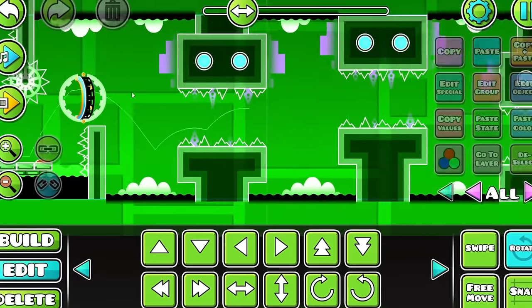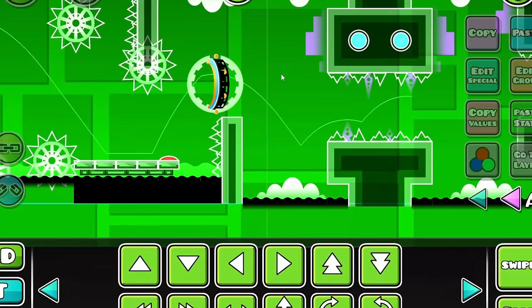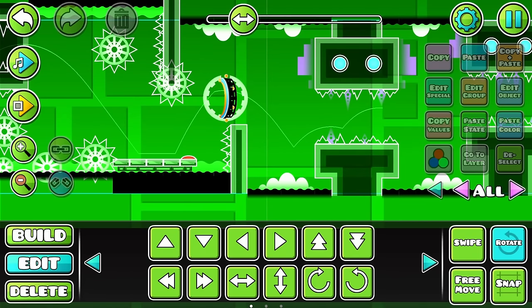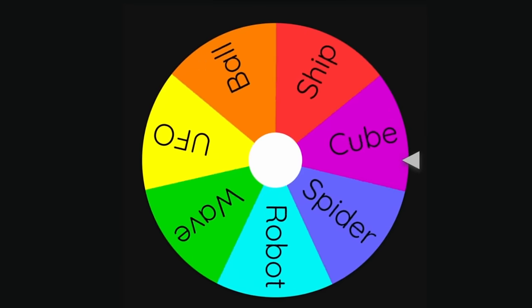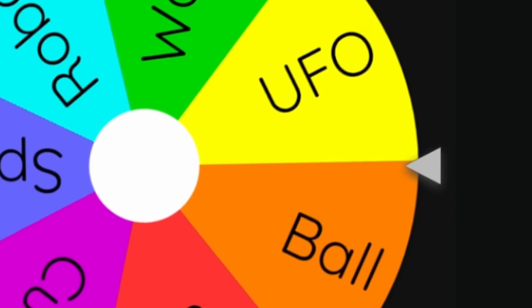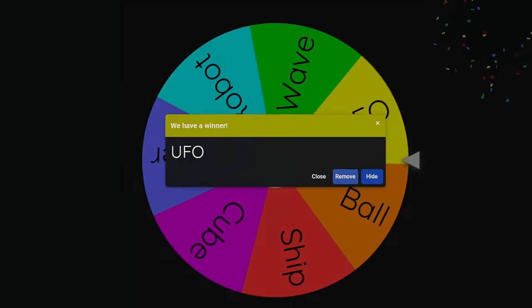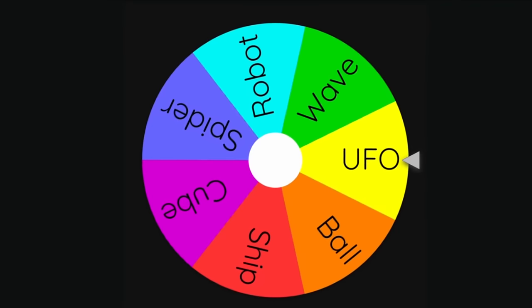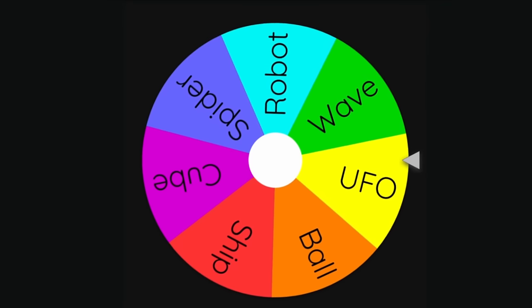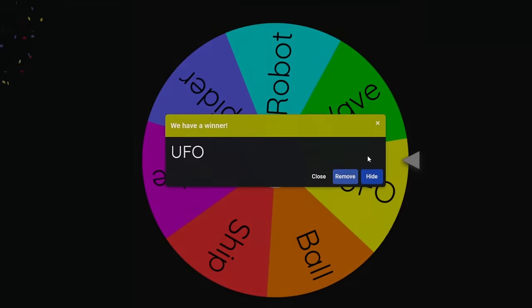All right, so the transition into this UFO is actually pretty functional, but it's not going to be a UFO for much longer. Time to spin the wheel again. Let's see what RNG has in store for us for this UFO part. Okay, well, we can't do that. Try that one more time. Dude, it's the same pitch shift thing from the last Wheel of Pain episode all over again. Just give me something else, please.